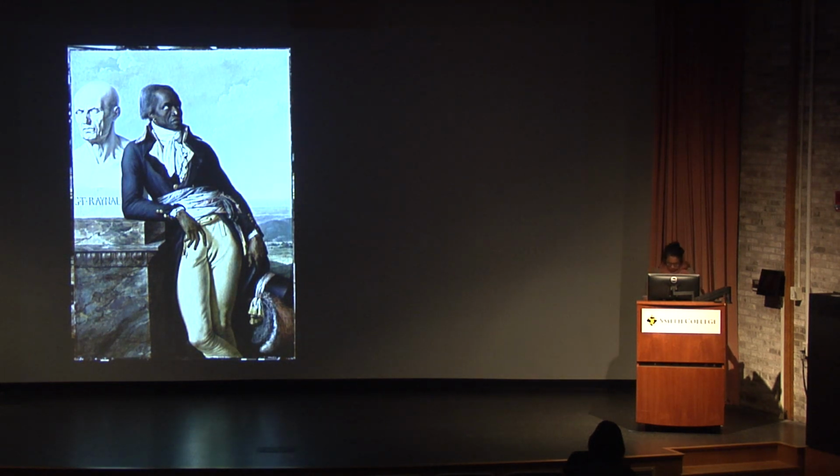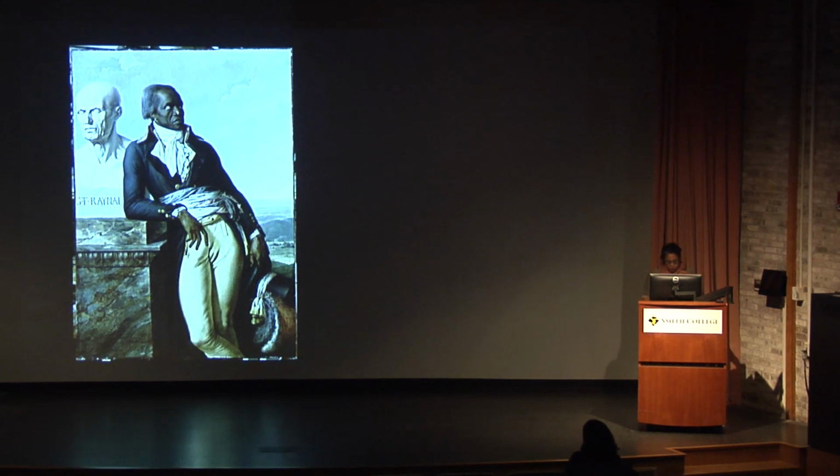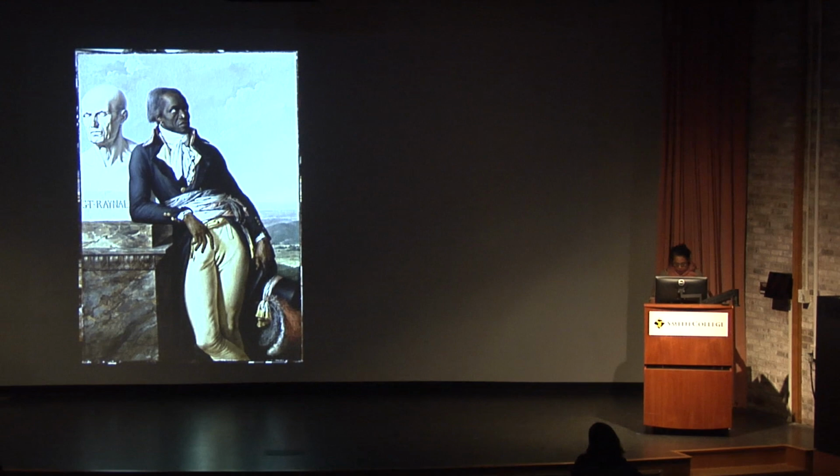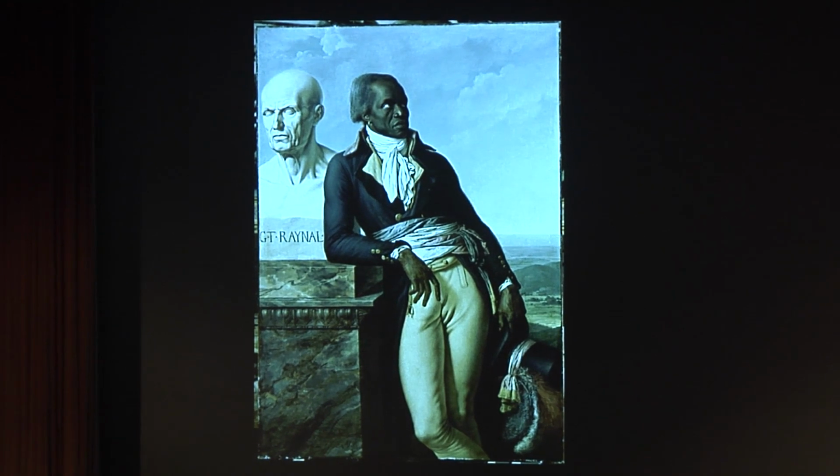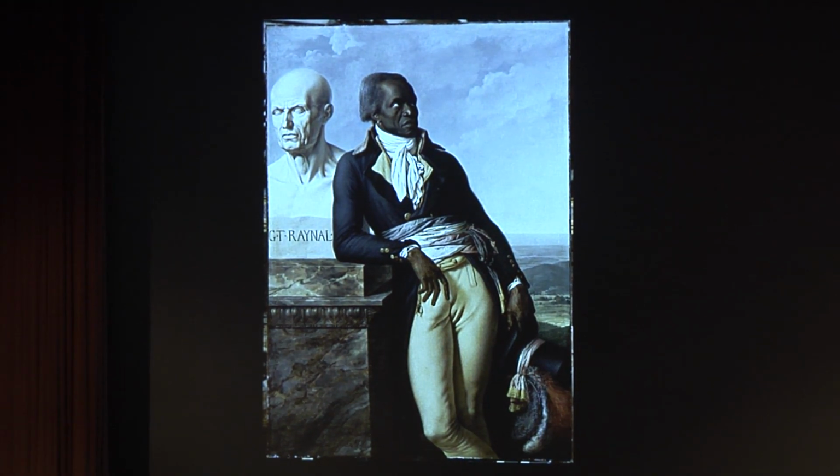It is in the context of political emancipation following the Terror that the painter and the model created this image of the Republic's black hero, wearing the costume of the elected representative and leaning against the bust of the author of the philosophical and political history of the settlements and trade of the Europeans in the East and West Indies. Indeed, Raynal, an emblematic figure of the Enlightenment philosophy, inscribed Belley's public accomplishment within a French genealogy that confirms the Revolution as a daughter of the Enlightenment and the former slave Belley as a citizen, emancipated supposedly thanks to French magnanimity and reason.